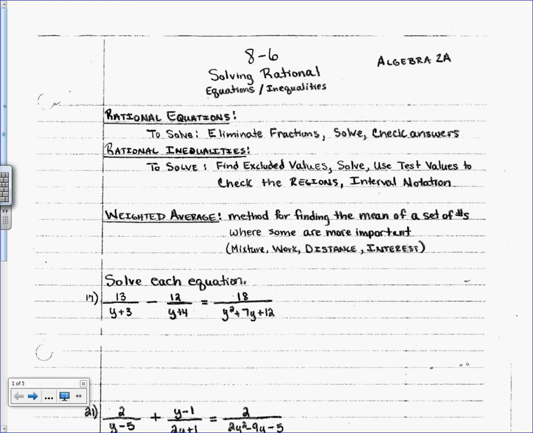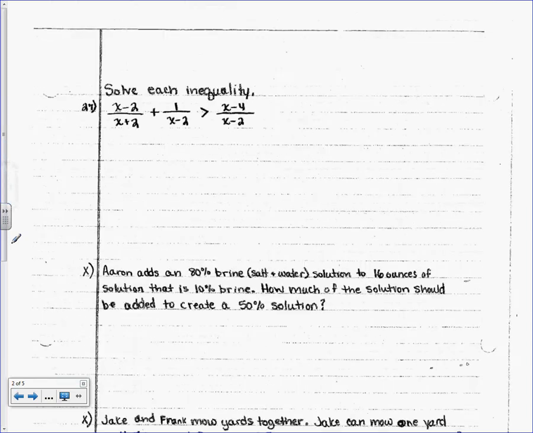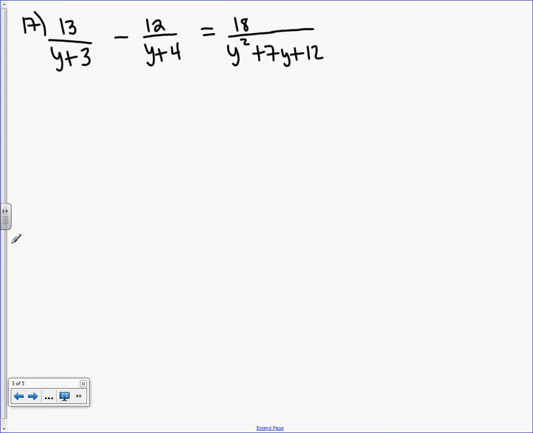All right, 17. Like I said, we're going to get rid of the fractions, but this whole chapter, what do you do first? Factor first, factor first, factor first. You guys already did. So I'm going to need some more space, so I'm going to go here. When you factored it, we still have 13 over y plus 3 minus 12 over y plus 4 equals 18 over, what did we factor that to be? Y plus 3, y plus 4, or vice versa, right? Doesn't matter. So everybody should be here, okay?